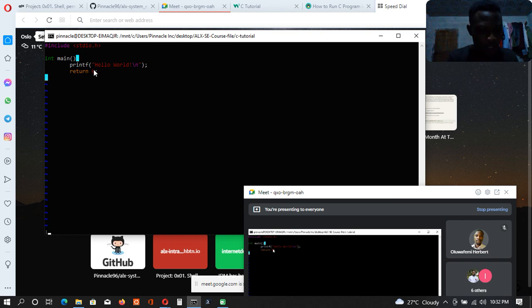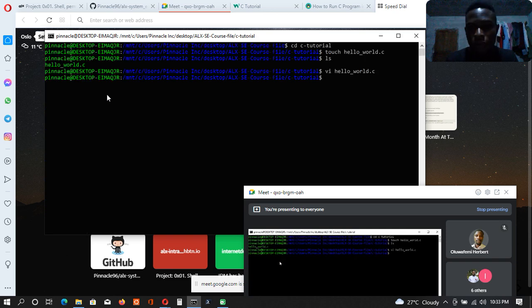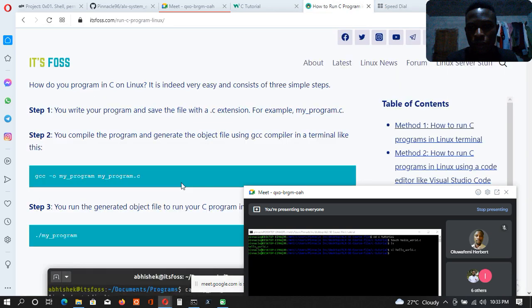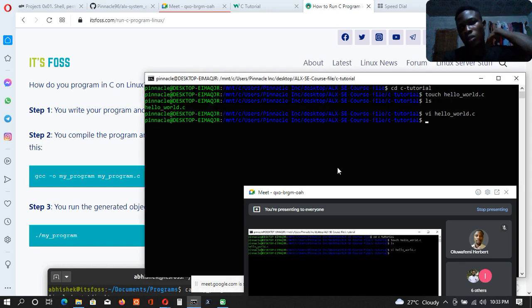Let's just save this now and go ahead to run. The next thing we need to do is to compile our code. And how do we go about that? Remember, we are using Linux and we are going to compile into binary.